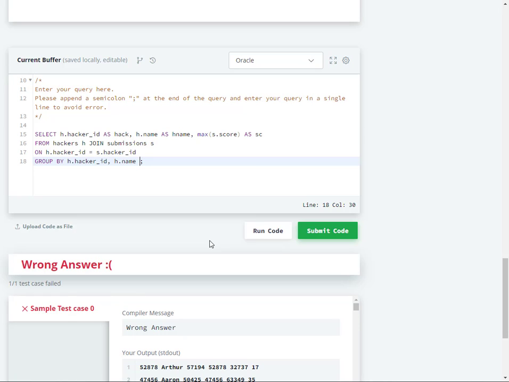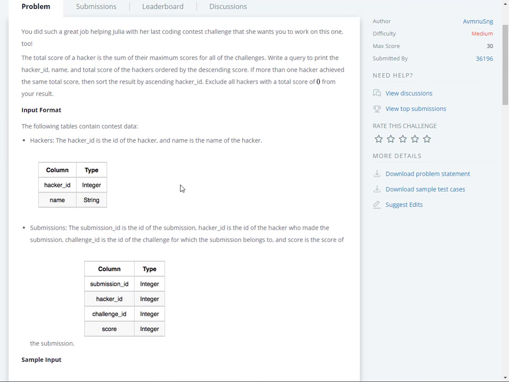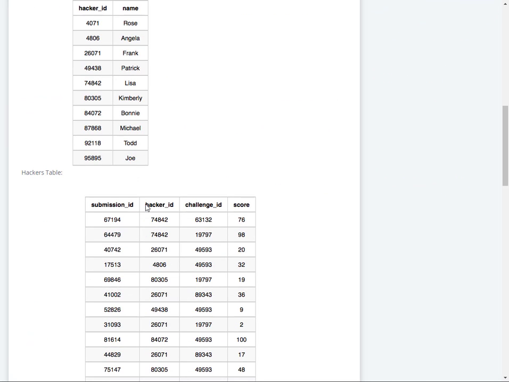And then I need to group by the challenge. So I'm going to group by the hacker ID and the name. We'll link those together. And then if the hacker ID and name have multiple single challenge IDs, we're going to group those together and only pull the maximum score out of that.